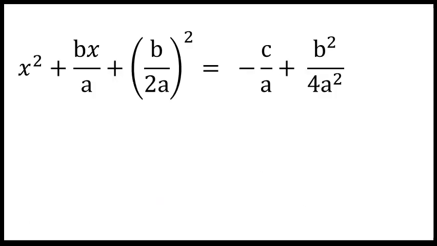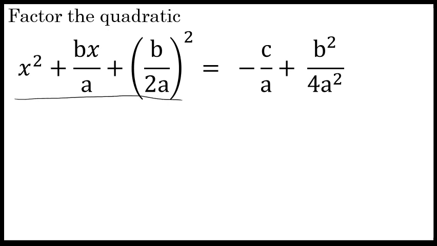The next step in this proof will be to factor the quadratic expression that's on the left side of this equation. This expression can be factored because I've just completed the square. So I'm going to be able to factor the left side of this equation as a perfect square, as a quantity squared. It is true that any quadratic of the form x squared plus 2xy plus y squared is equal to the perfect square, x plus y squared.